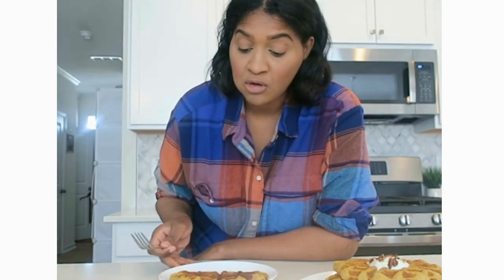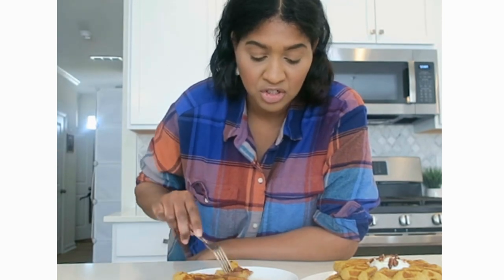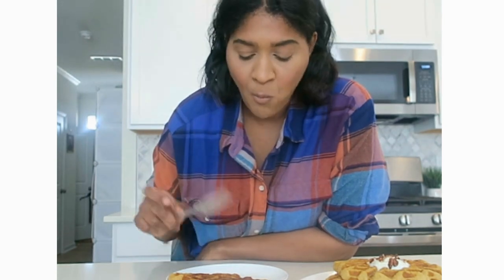Guys, you gotta make this. Easy, delicious, versatile, and I think you guys are gonna absolutely love this. I say that on every recipe, but I think you guys are gonna love this. Let me finish eating and then I can talk.